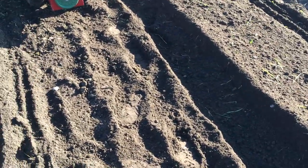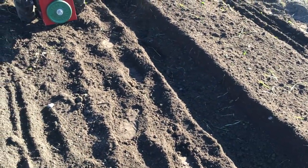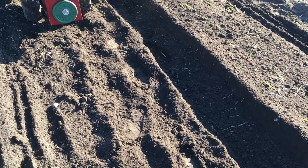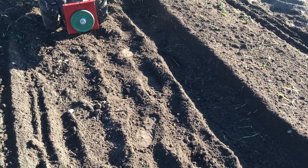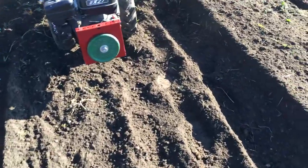The reason why I'm bringing it up is because at some point we are going to trench some of our field. We're going to tile it and drain some of our lower end field where it's always wet so we can get some use out of it. Anyway, I'll give you a quick demo on this.